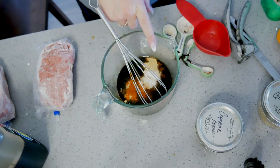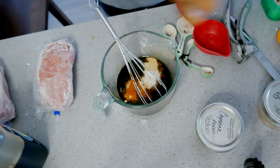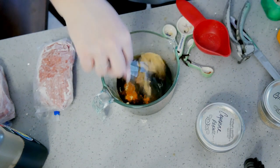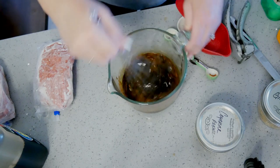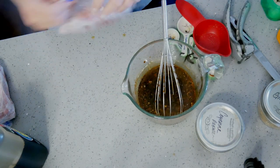The soy salt and the table salt are 2 different kinds of salt. And some freshly cracked black pepper. About 1/2 teaspoon. I love this.